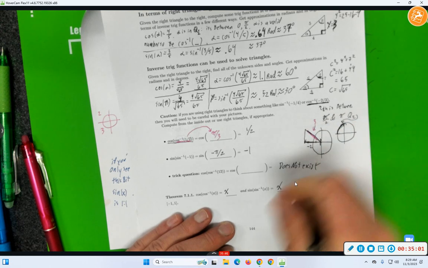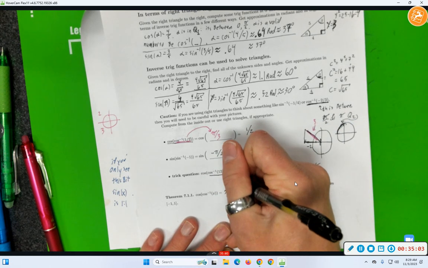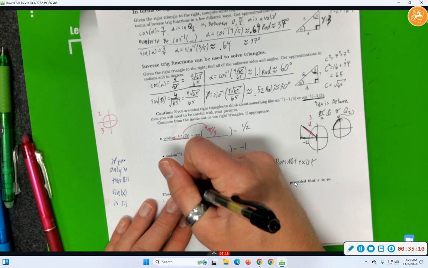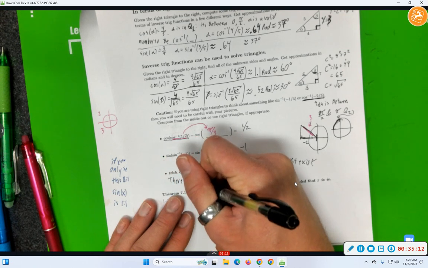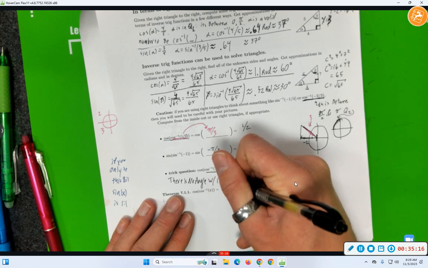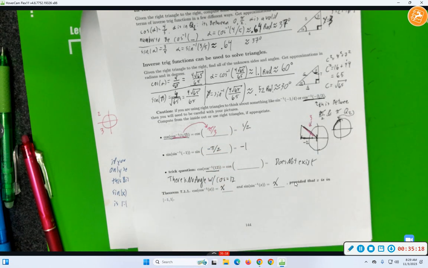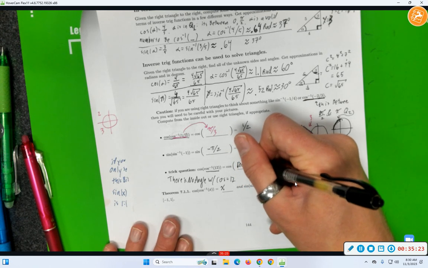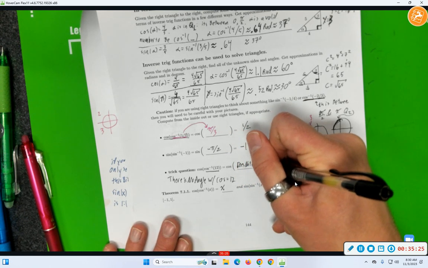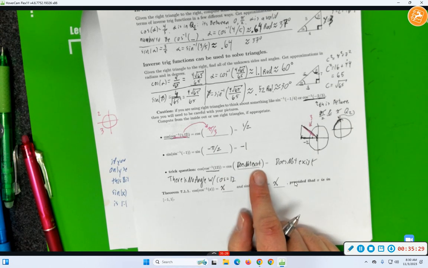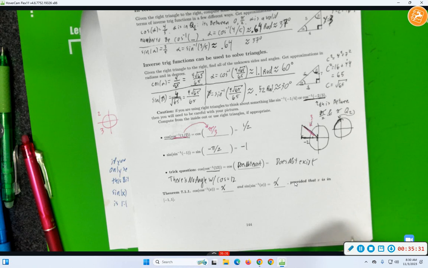Why does it not exist? Well, think about what inverse cosine of 12 means. That's an angle whose cosine is 12. There is no angle with cosine equal to 12. The biggest cosine can be is 1. So this is asking you what is the cosine of something that does not exist? Well, you can't take that cosine. This whole thing just does not exist.